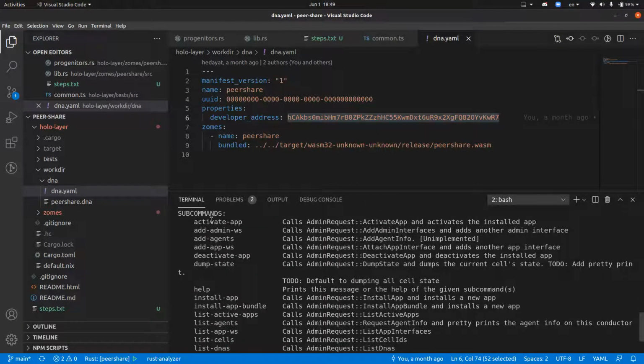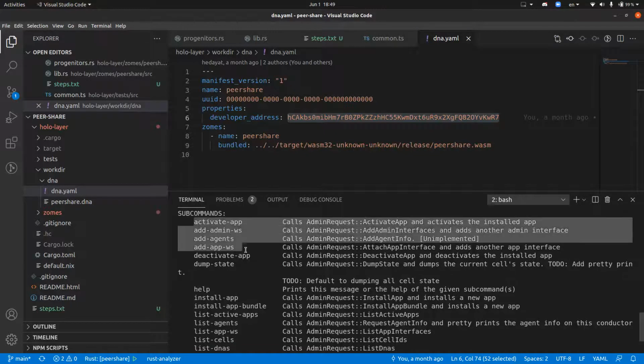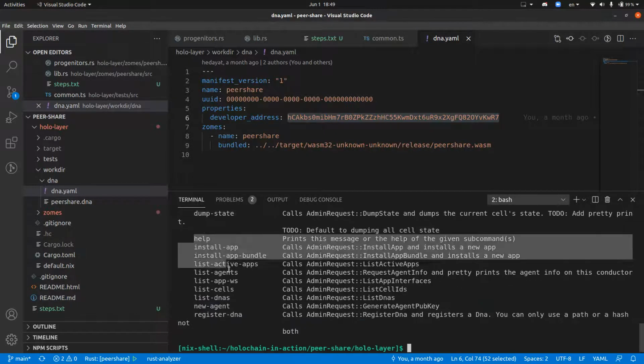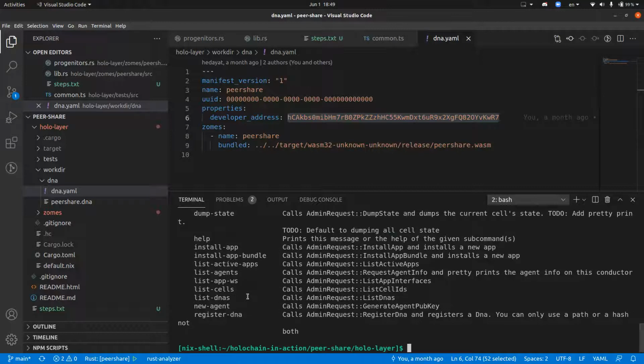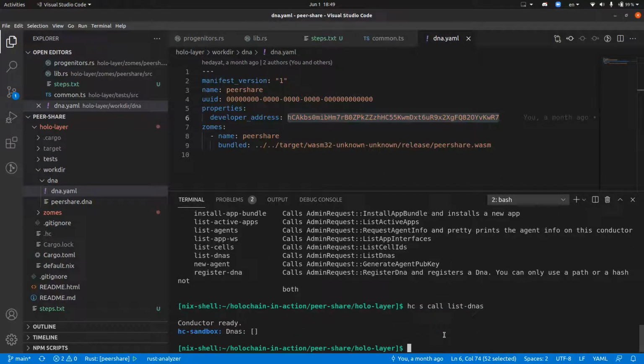It is the function that, you see, there are some sub-commands and some commands. One of them, for example, if I run this command, hcs call list of DNAs, it is empty. I didn't install any DNA.